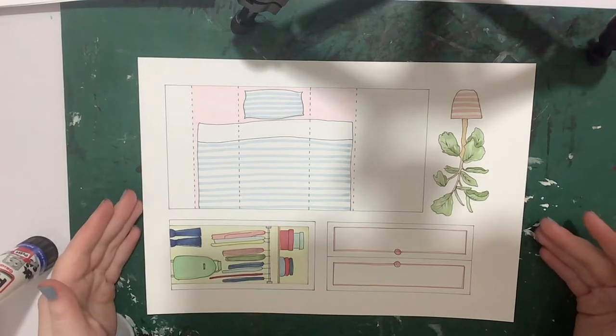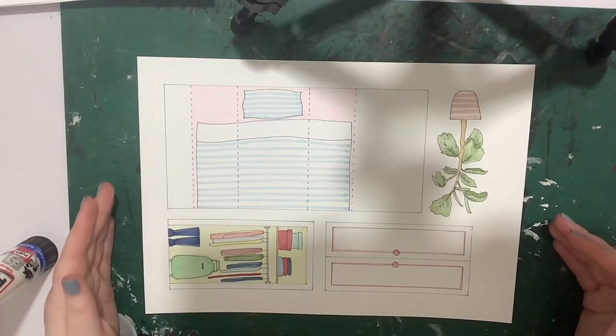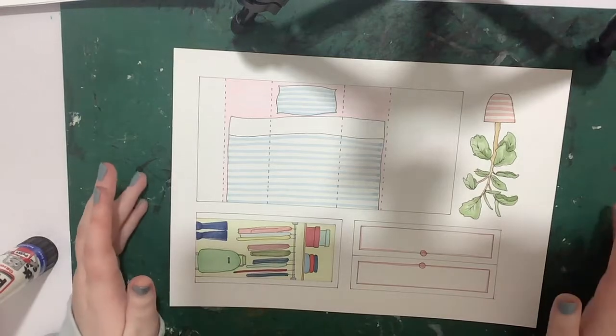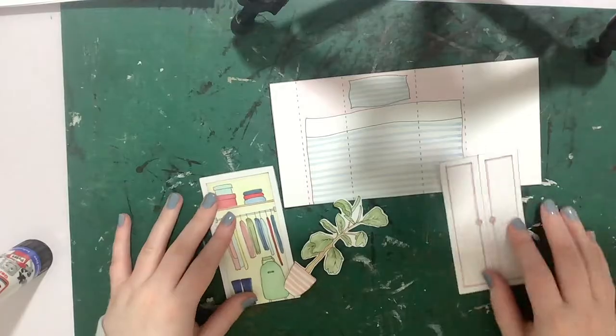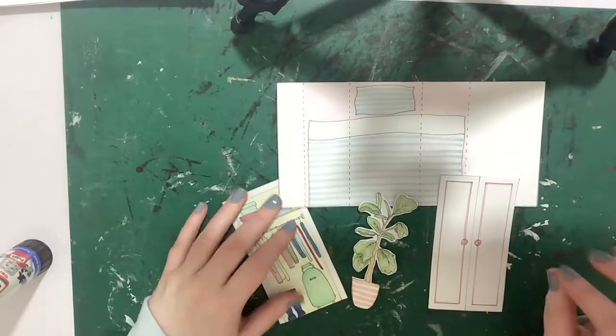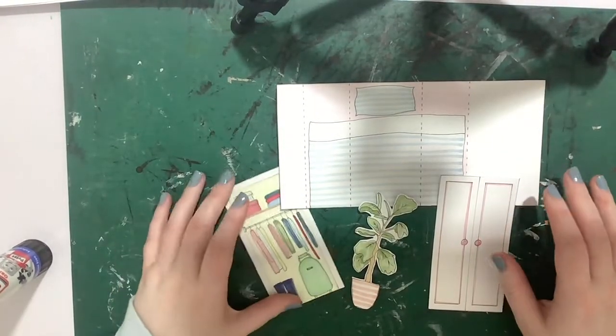So here we go. This is my sheet already coloured in. Our next stage is to cut them all out. So let's get cutting. So there's all of my pieces from that particular sheet now cut out.